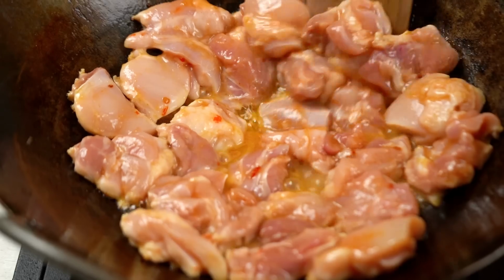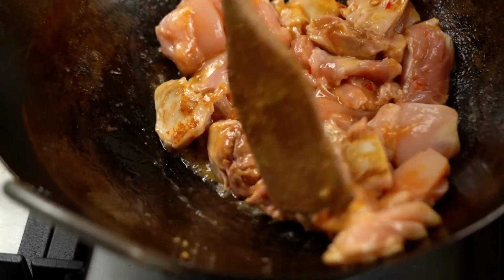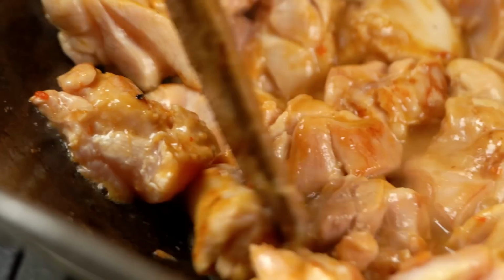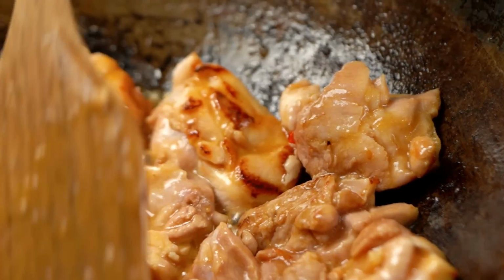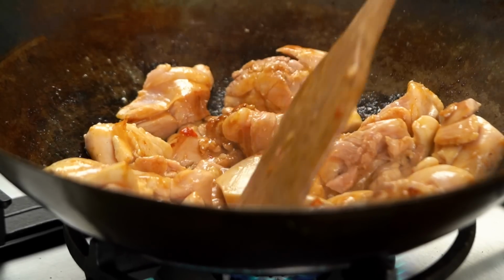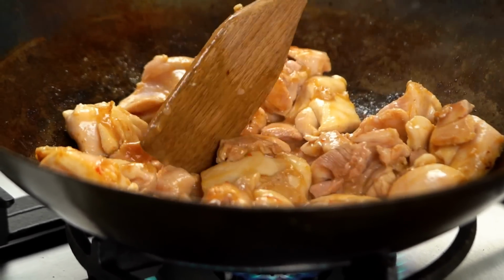And now once you can start to see this really beautiful, dark, deep color happening, now you can give everything a stir fry. At this point, you want to make sure your sauce isn't burning too much, because we've got quite a sweet sauce going on here. I want some color, but I don't want too much burn. So now you can just keep things moving around in there. And once everything is looking quite delicious, in this beautiful golden color, now we can add in our coconut milk.